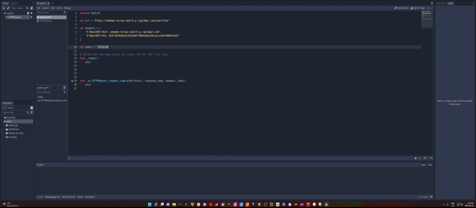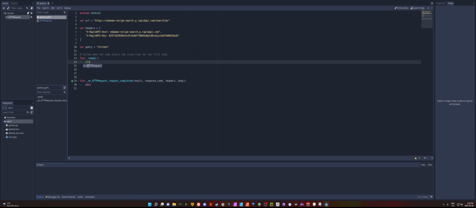Now, obviously, you'd want the user to be able to put whatever they want in here and do that later. Now, since we only have one query parameter, this is perfectly fine. But otherwise, if we have a situation where we have a bunch, what we could do is just go like this and use the %s to put our placeholder in there and replace them later on with all of our query options that the user puts in. But since we just have one, this is fine.